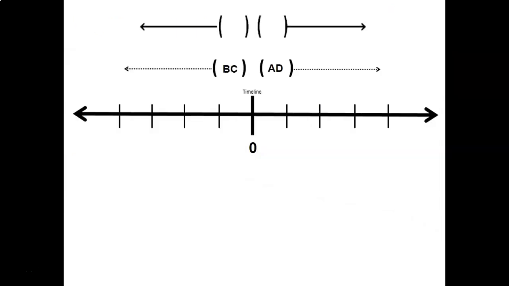So it's going to look like this: BC pointing to the left, AD to the right. Okay, what do those things mean? BC stands for before Christ. AD, while many people think after death, although that's not entirely accurate, is actually from a Latin phrase, Anno Domini, the year of the Lord. I want you to appreciate something about those terms, though.